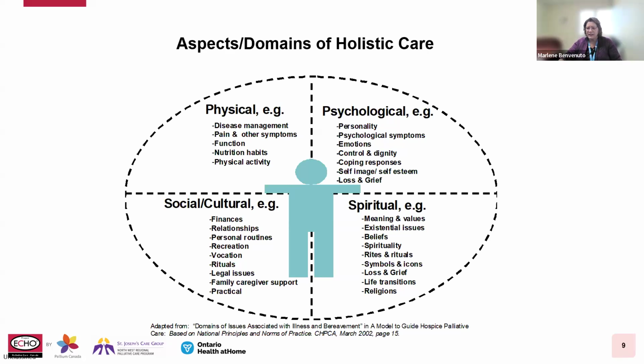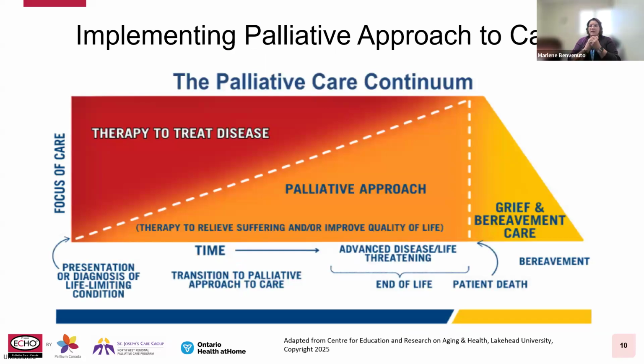Anybody experienced that or seen that, where the physical aspect of someone has impacted them psychologically or socially or spiritually? And I have to say, from what I've seen personally, sometimes the psychological and the spiritual issues that are brought to light are far more challenging at times than the physical issues, or can contribute to the physical issues. I also like this diagram because when we're talking about palliative approach, it's a visual where you can see how you can implement that discussion.